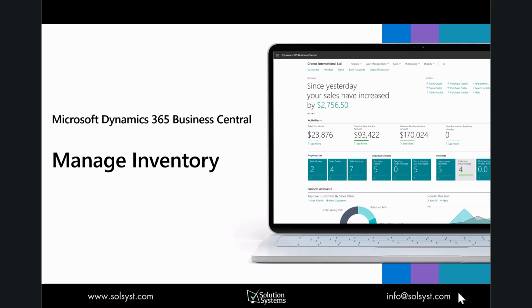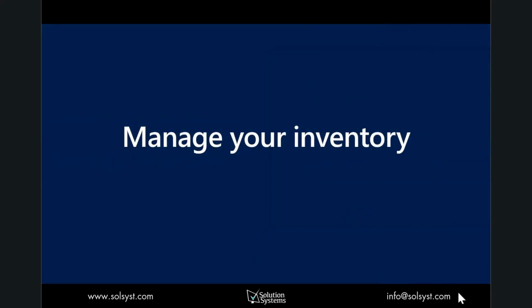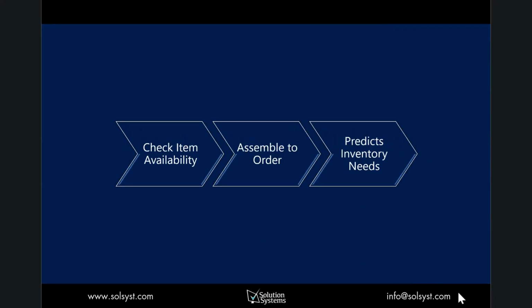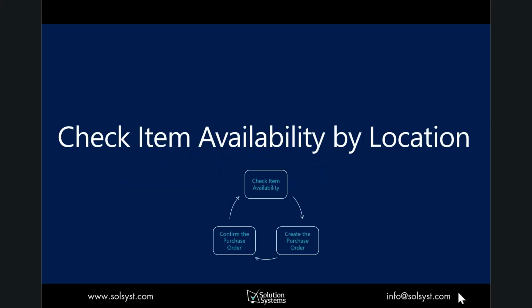In this demonstration, we'll show you the ways in which you can manage inventory inside of Dynamics 365 Business Central. In this process of managing inventory, I have a few examples to highlight to you. We'll check the item availability, we will do the assemble to order, and then we'll leverage Business Central to predict our inventory needs.